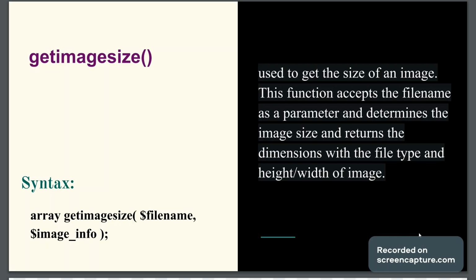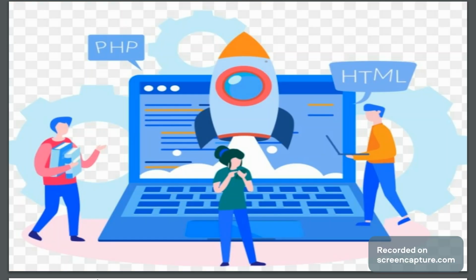Moving on, next function is getimagesize, where we can retrieve the information about our image like its size and the type of the file and the width and height of our image. As it returns a chunk of information, the return type of this function is array. In getimagesize, in brackets we have to give the file name or image object, and optional parameter is image info. How we can write that in the PHP to get the file info?